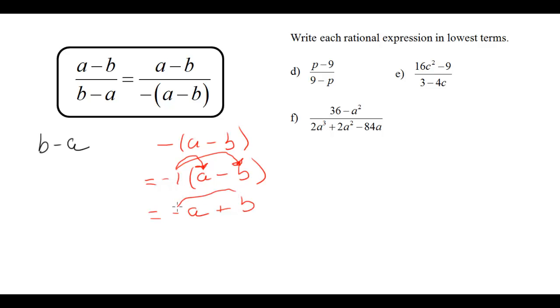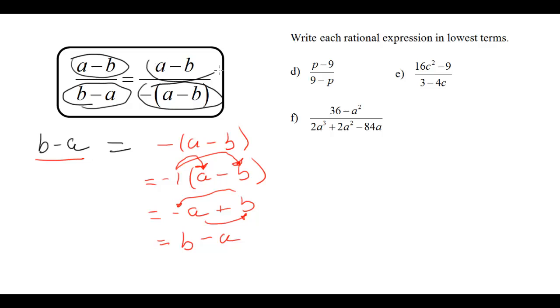Now I can put this up front, I can put this in the back. I just have to be careful to keep the signs correct. So this is going to be plus b. Don't need the plus. Minus a. And guess what? That's the same as this. So we just demonstrated that this denominator is the same as this denominator. And since this numerator is the same as this numerator, this rule works. Pretty neat proof.